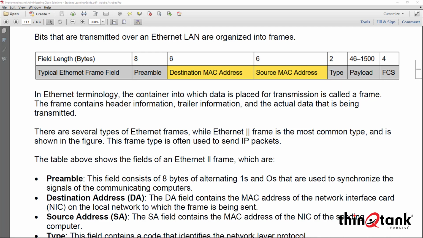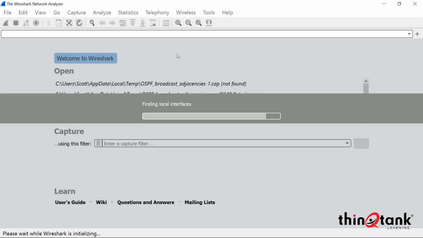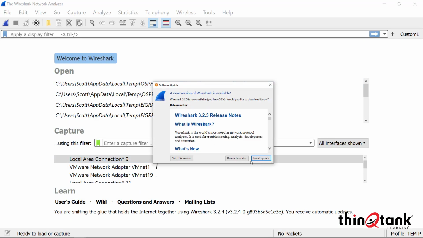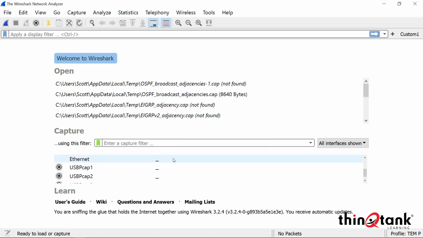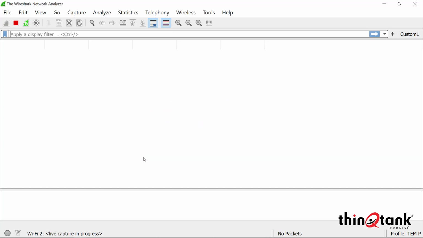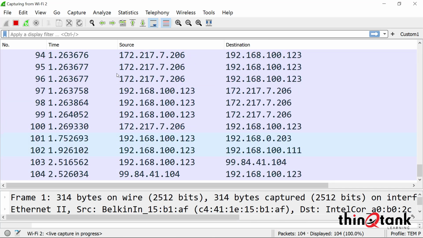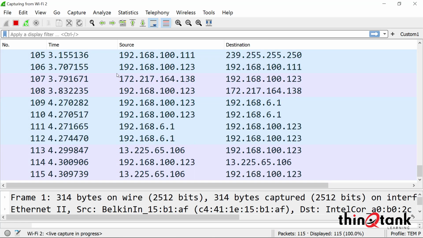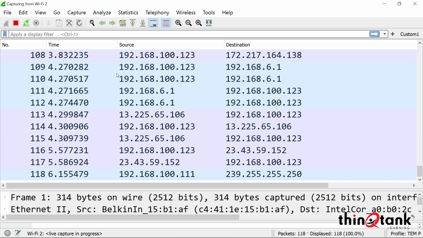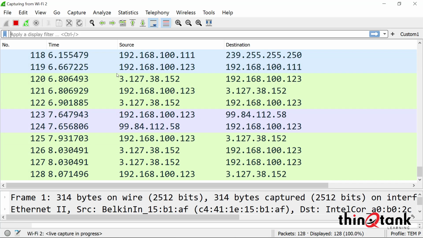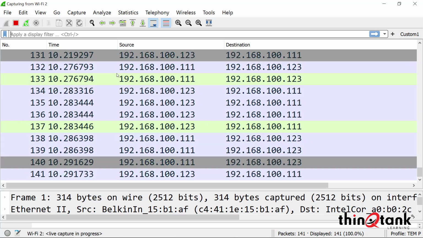All right, let me go ahead and pull this over, and I'll start doing a capture on my wireless interface. Now, when I do this capture, you have to keep in mind that we're not going to be seeing the preamble or the start of frame delimiter, because those are components of the frame header that are primarily physical layer functions. They perform a physical layer function.